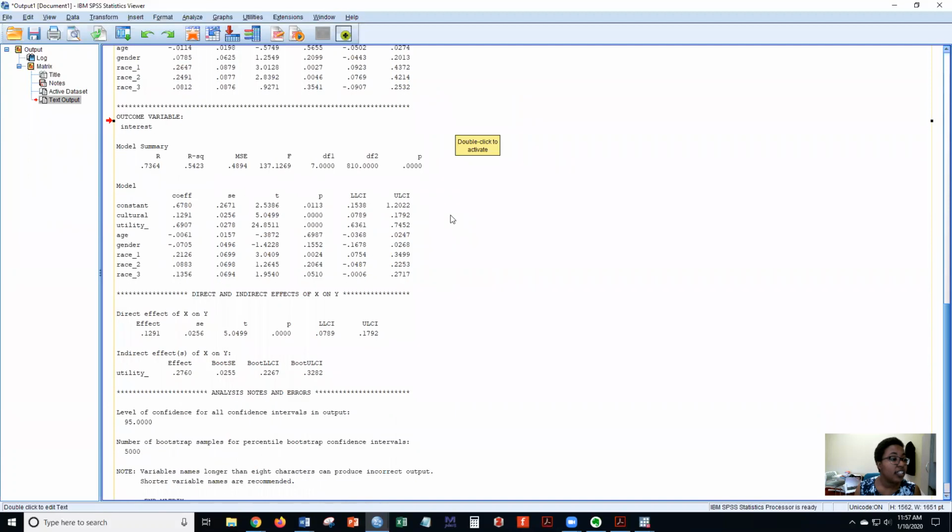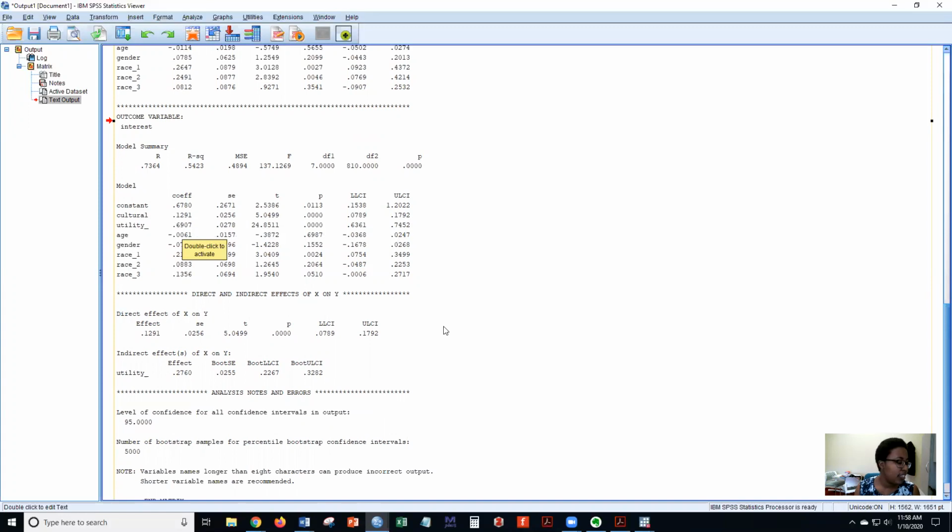This second regression here is going to give us path B and C prime. Path B is the mediator predicting the dependent variable. That is utility value predicting interest right here, and we can see that's 0.69. That's statistically significant. So the more utility value you have for school, the higher your interest in school.